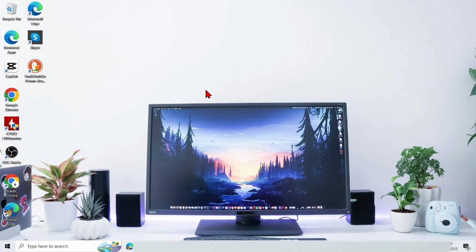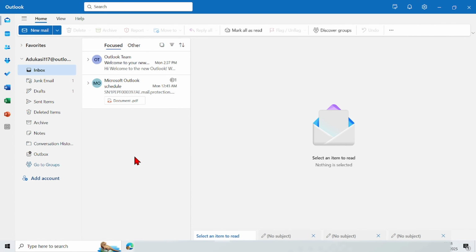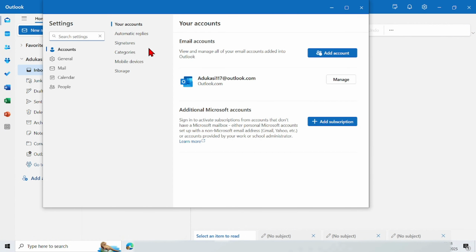Firstly, just go to Microsoft Outlook on your computer. And this is the initial display on Microsoft Outlook. To export search history in Microsoft Outlook, just direct the cursor to the upper right corner of the computer screen. Here there is a settings icon. And tap. Here there are many menu options that you can use.